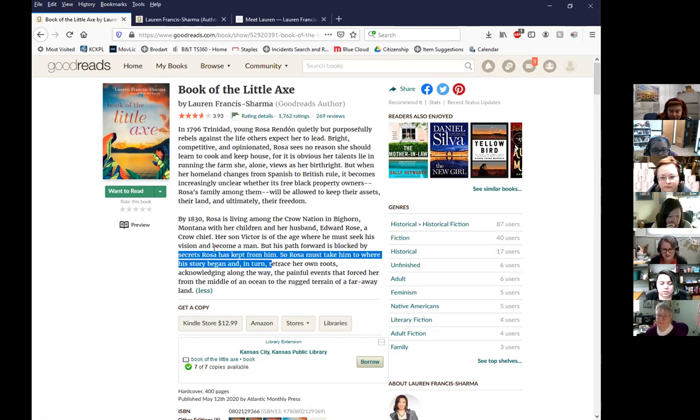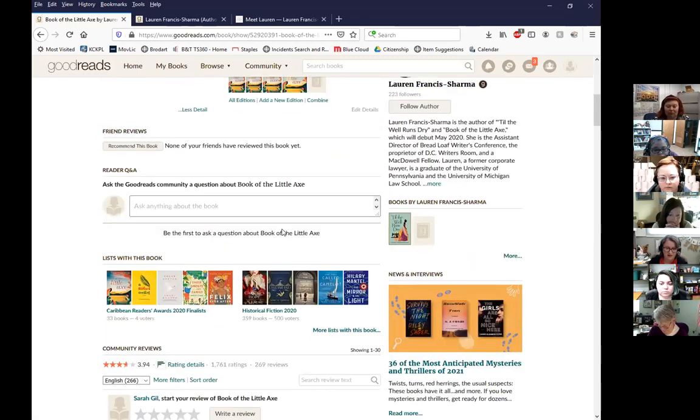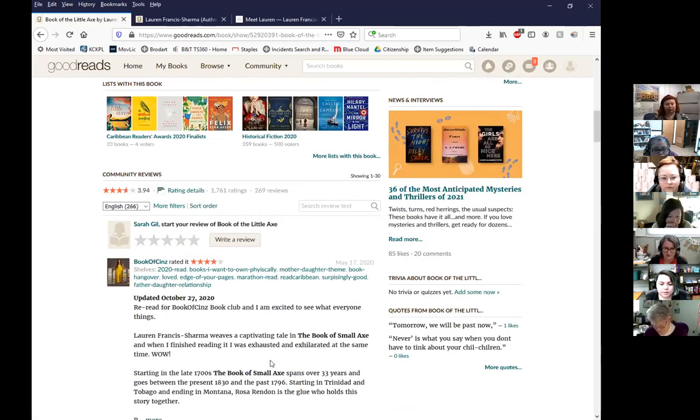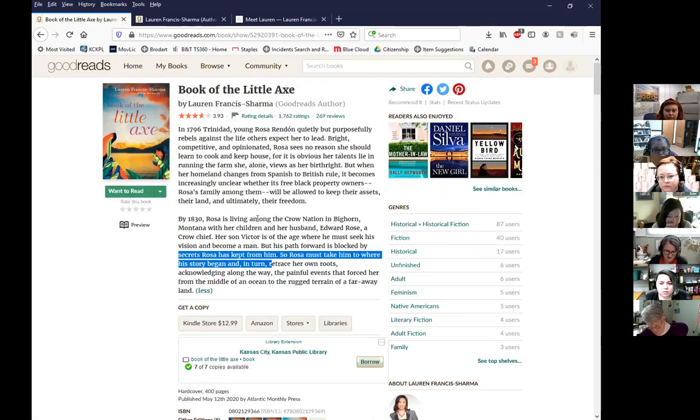And this one I struggled with a little bit because I saw that it was marked as Native American. And I do know that his dad is Native American, but I also know that Rosa was from Trinidad. So I originally put this one as Native American, but then went back and switched Victor over to biracial. And then all of the other categories, even when I went through and read some of the reviews, I couldn't find any more information in terms of sexual orientation and language. So I put all of those as unknown.